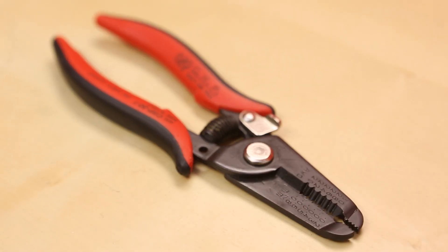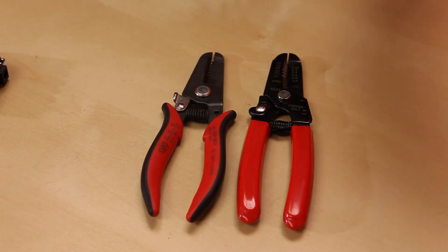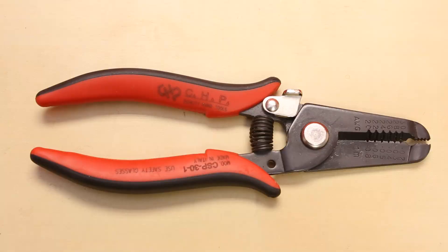These are actually from Hakko. These are a higher quality version of the previous strippers that we've had. You can see that they've got a lot nicer grip and they just overall are a lot nicer. We had some complaints on the cheaper ones that they wouldn't strip the really thin gauge wire as well. Hakko's strip pretty much any gauge wire you can throw at it. So they're a lot sharper, a lot nicer to handle. So if you're looking for a higher grade pair of strippers, check out Hakko.